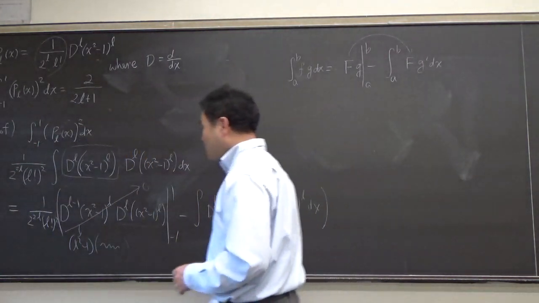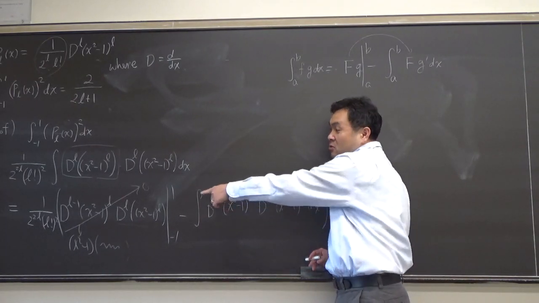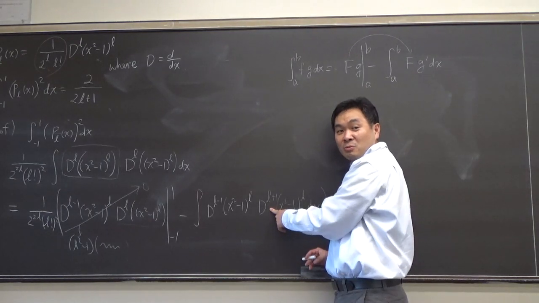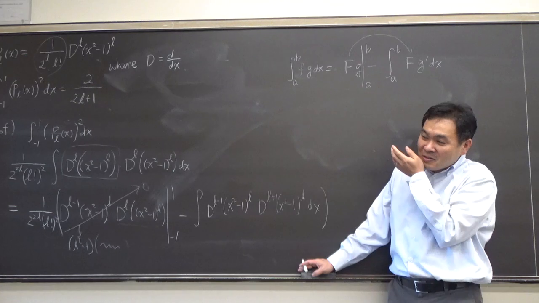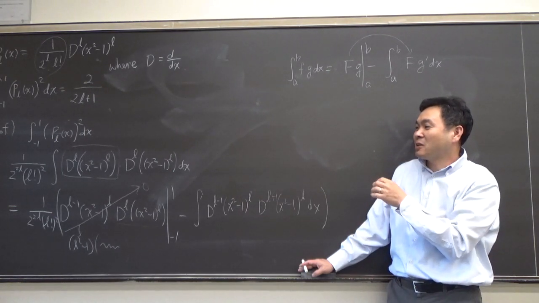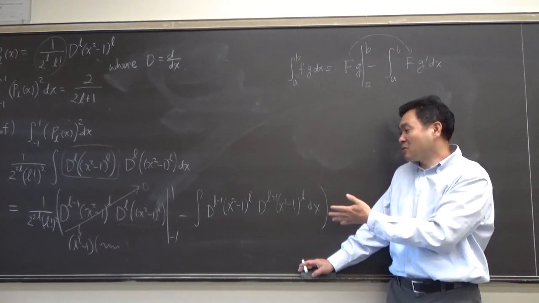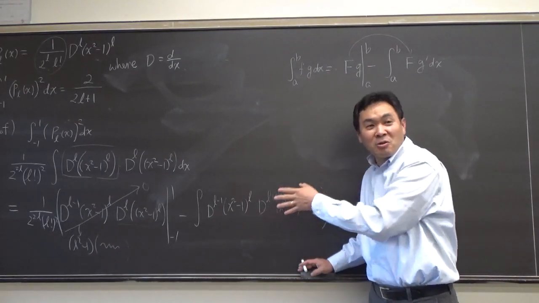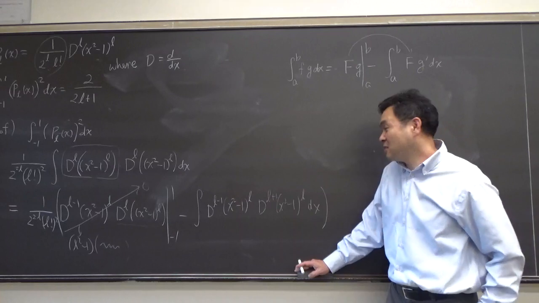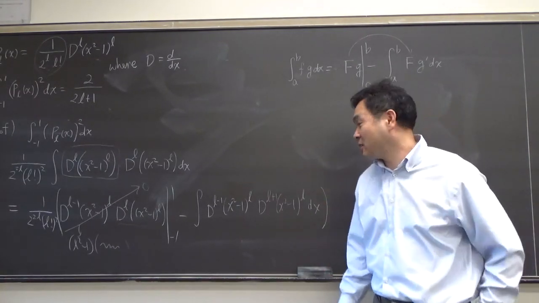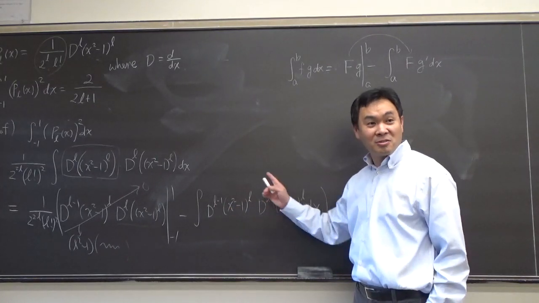That's interesting. That means we can just keep doing this over and over again. We can again integrate this one and move, because that boundary term vanishes, and you end up differentiating this more. By the way, if your job after completing your PhD in mathematics is mathematical analysis, a lot of times your research will involve integration by parts, either in this setting or even in the multivariable setting. Sometimes integration by parts is called Green's second identity, and these things give you very powerful results. So we can just repeat this again and again, keep taking one of the derivatives away from here and putting it in here.